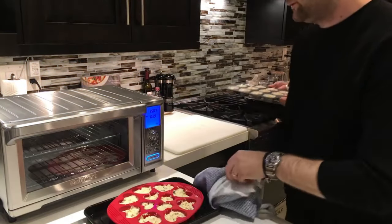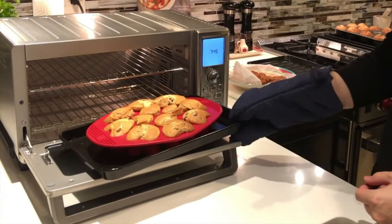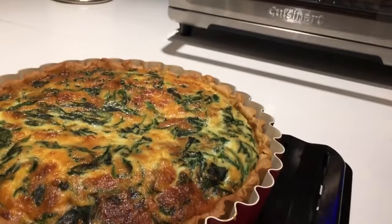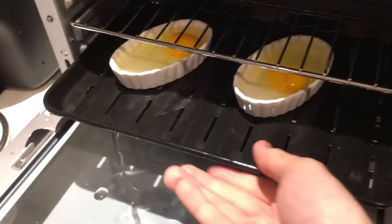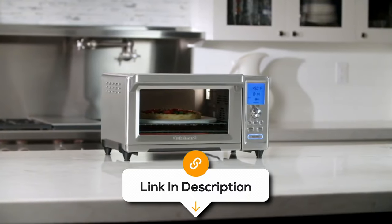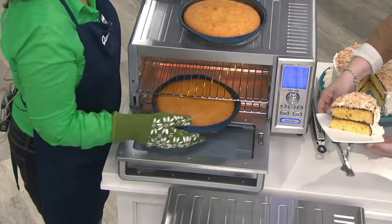Additionally, the built-in timer lets you set precise cooking durations of up to two hours, adding to convenience and precision. Setting it apart from standard toaster ovens is its convection fan, which circulates hot air within the oven for even and rapid cooking. You also get a range of accessories including a pizza stone, two cooking racks, a baking pan and a broiling pan. While this oven offers exceptional functionality, its generous size may require ample countertop space. However, that shouldn't be a problem if you're a food lover or have a large family.